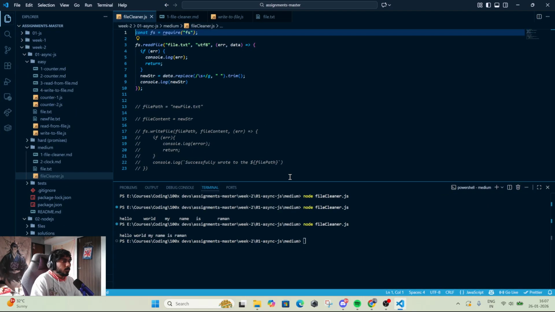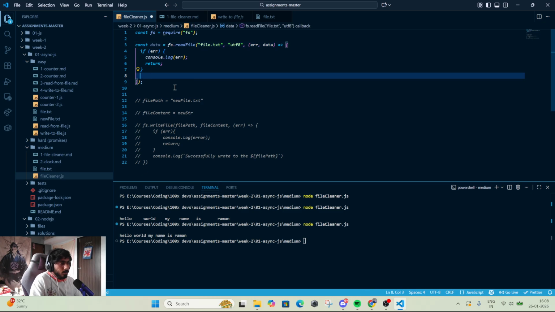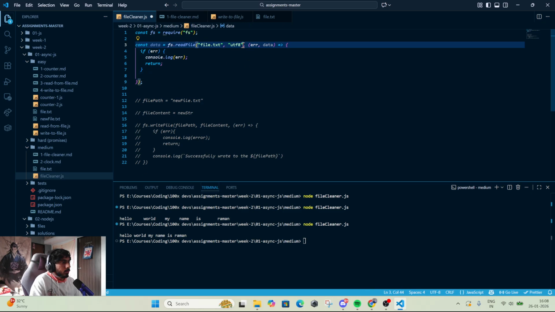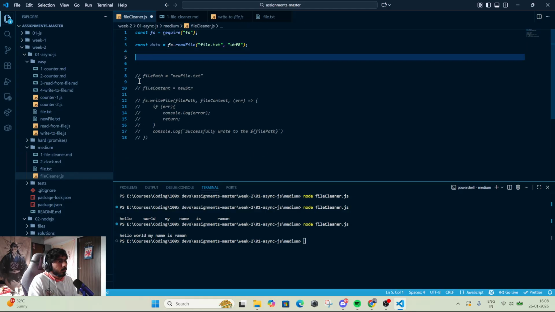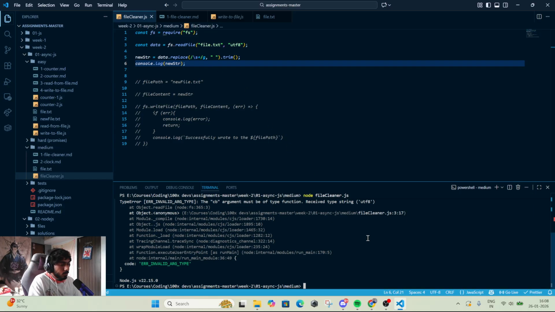Okay, so we are just storing the data. Got it. Let me cut this, cut all of these, and then do it again.